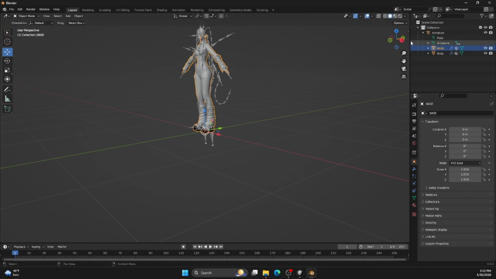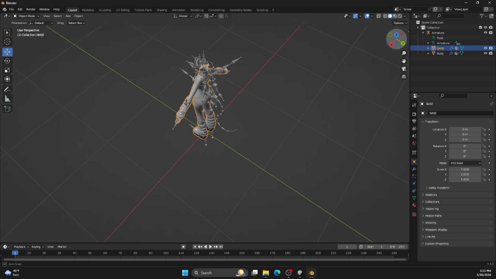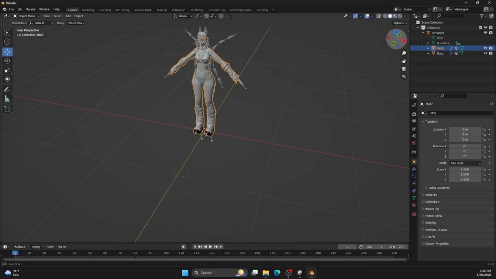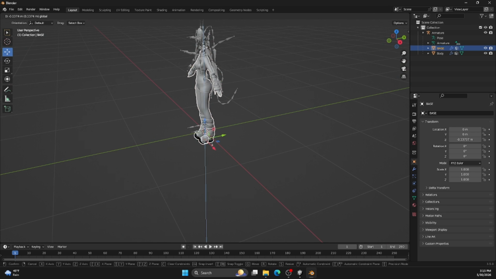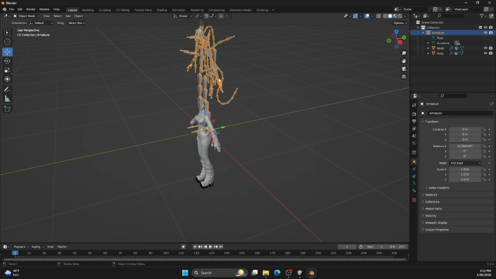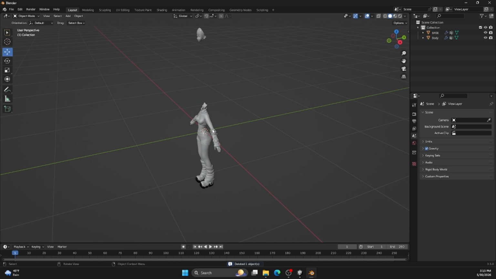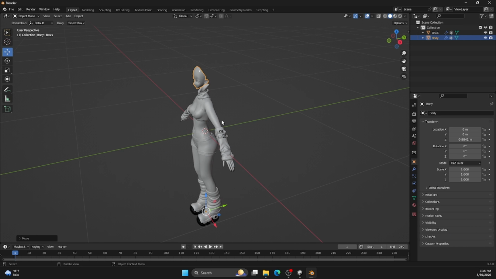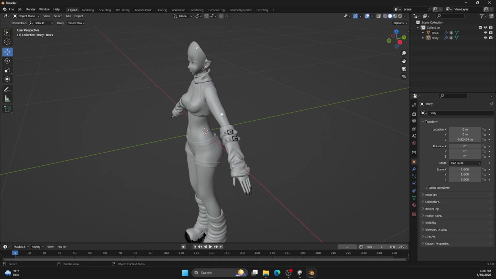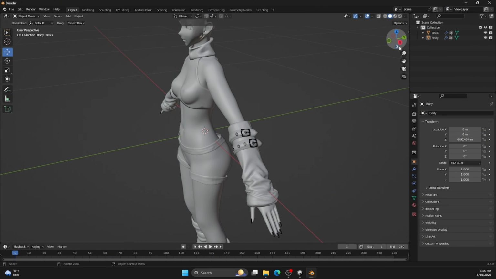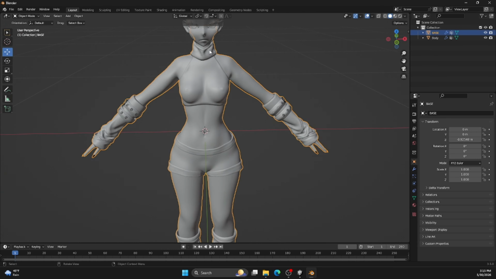What I like to do, because I don't know why it does that for me, but I just can't properly zoom in, is move the avatar down. You can get rid of all this stuff, by the way. We don't really need it. We just need the base. But this way it's a lot easier for me to see what I'm doing. So this works for me. It might not work for you, but that's perfectly fine. So now I can see the neck properly. The clothes are sadly a part of the base, which again is not your fault. This is completely creator error.